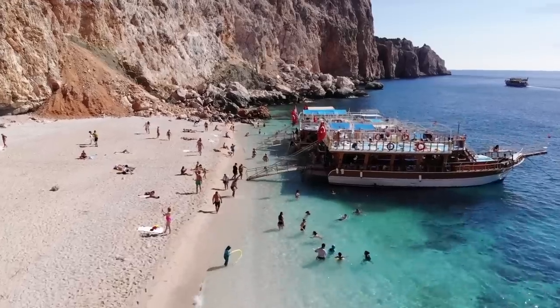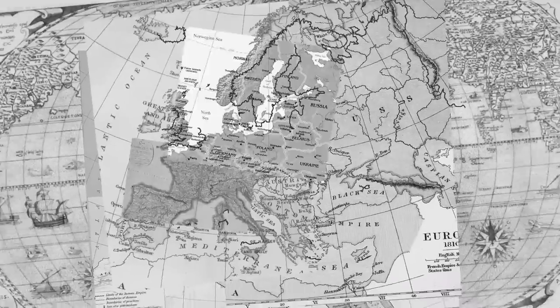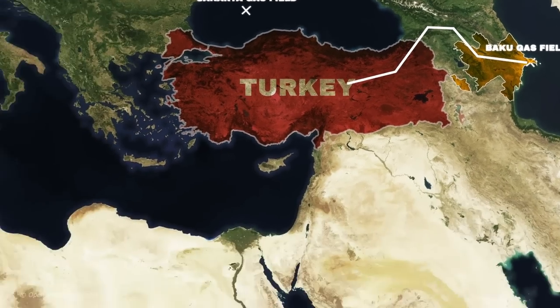With a bit of Covid luck, tourists should soon flock back to the country and spend their lovely euros and dollars. The only reason why Turkey's central bank is still bleeding foreign exchange reserves is actually energy — Turkey imports almost all of its oil and gas. Turkey's government is working on fixing this, pursuing nuclear power plants, developing its own large gas field in the Black Sea, connecting with gas fields of Azerbaijan, military interventions in Iraq, Syria and Libya, and competition for natural gas resources in the eastern Mediterranean.